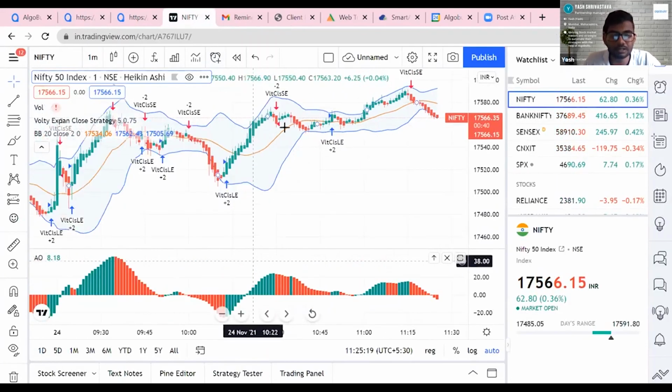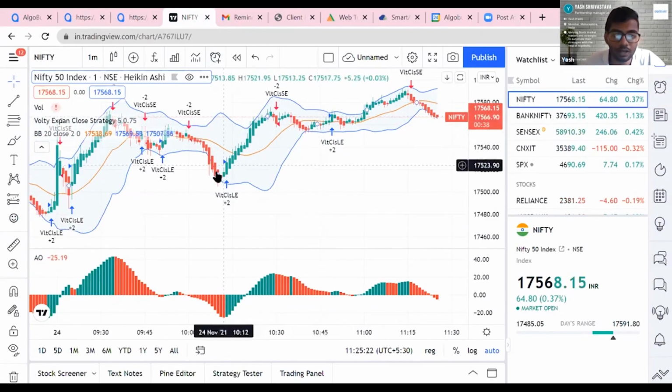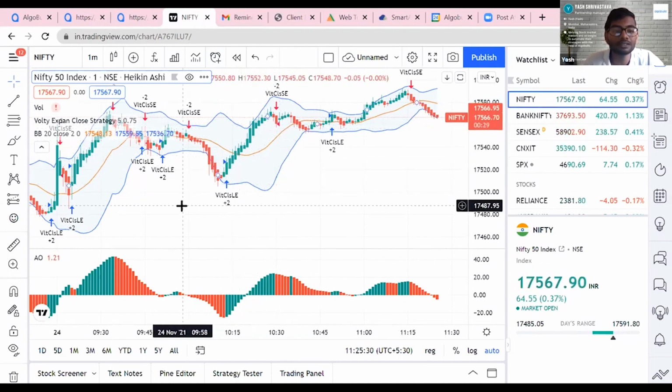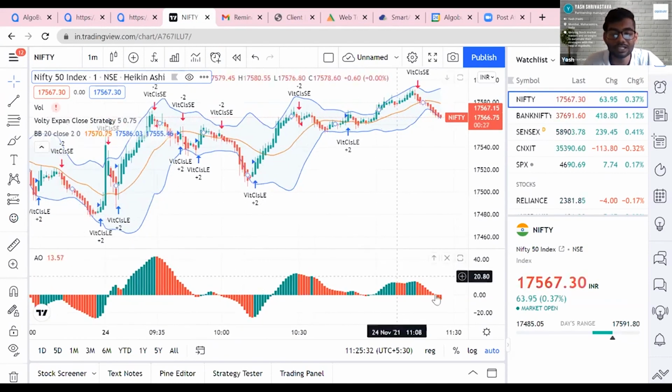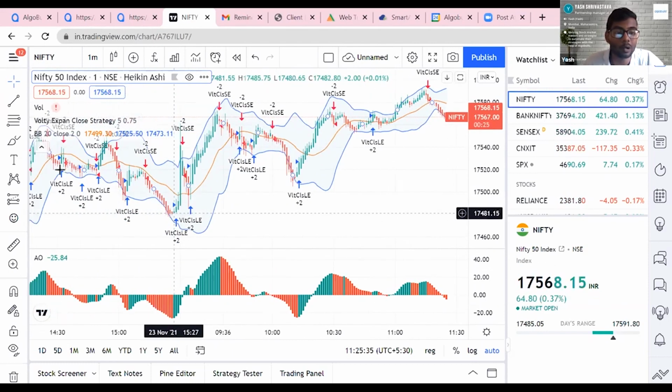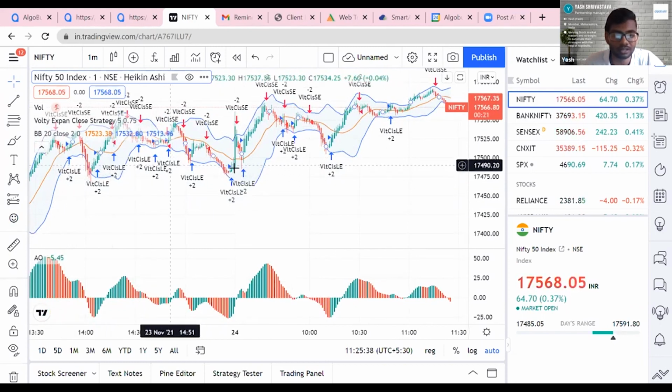So this is the scalping tool which I use here, where I buy at lows and sell at highs. This is the profit which I generate, the kind of alpha I generate in this period. It's just 11:30 right now, and markets have just started, and it has already given me so many buy calls.